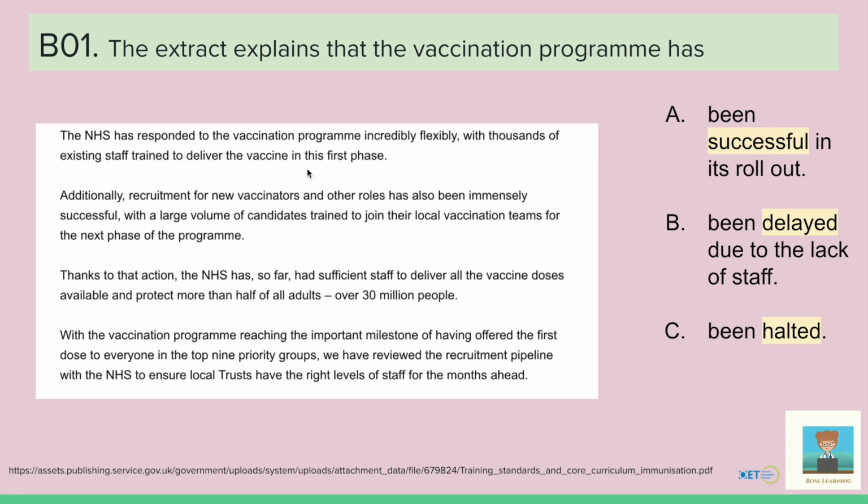Yes, it has been. It has been delayed due to the lack of staff, or it has been halted. Halted, of course, means stopped. So, which one do you think it is? It is, of course, A, because we know it's been immensely successful. So, definitely A. So, can you see by getting an understanding of the text yourself to begin with will help you choose the correct option much more quickly?